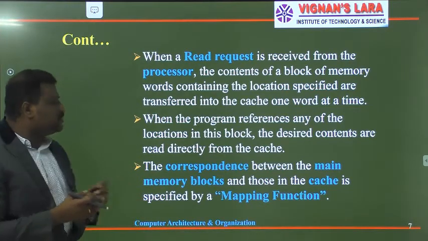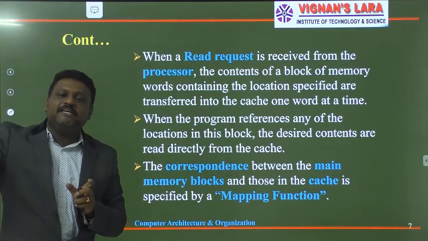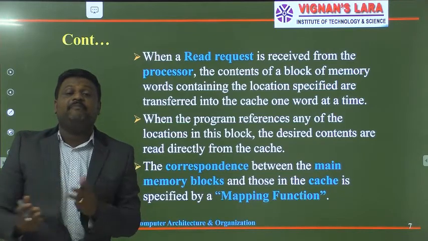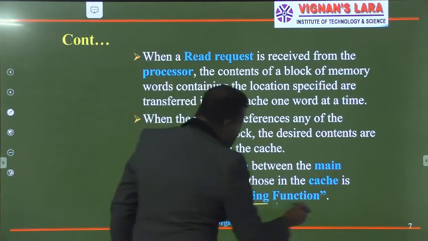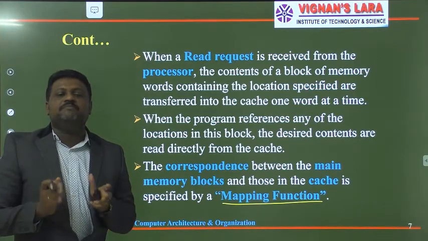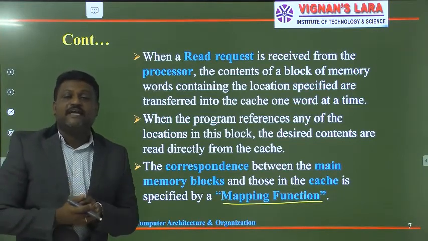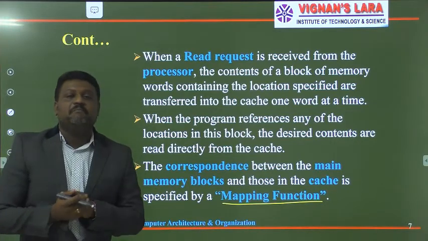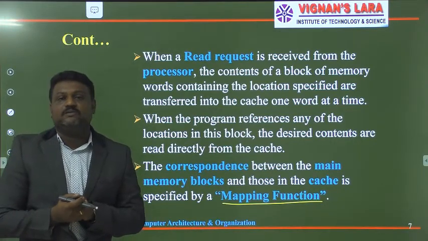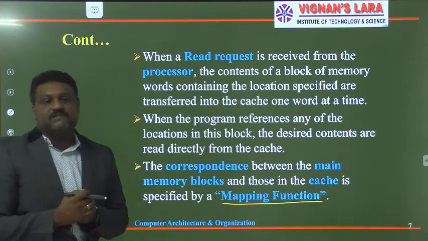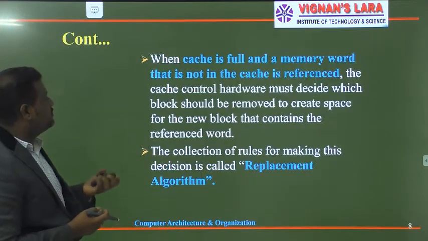In this case, the important thing is that we are transferring a block of information from main memory to the cache memory. This entire process is what we call the mapping function. Mapping function means how the main memory blocks are copied onto the cache memory lines. It plays a vital role when your processor communicates with the cache memory. That you have to remember.